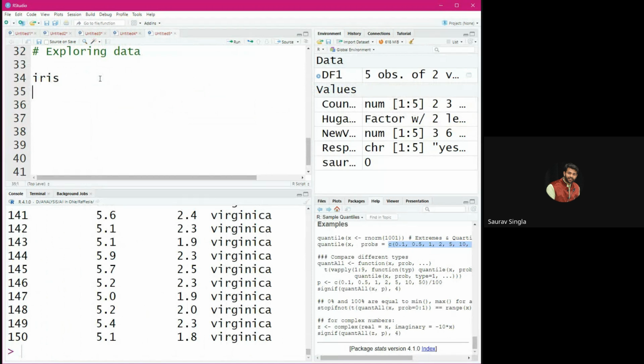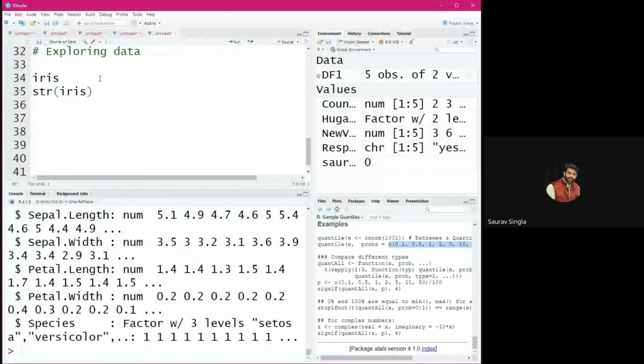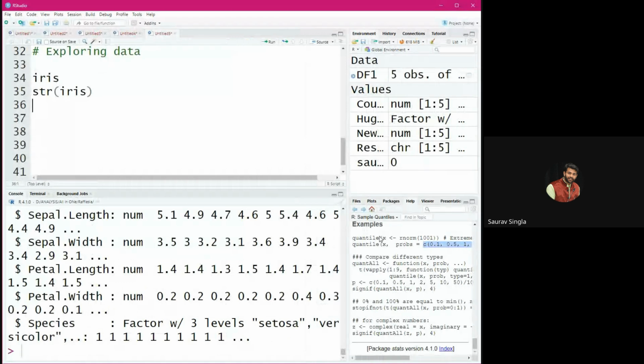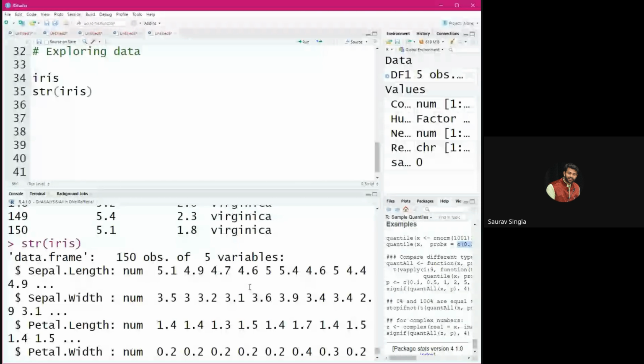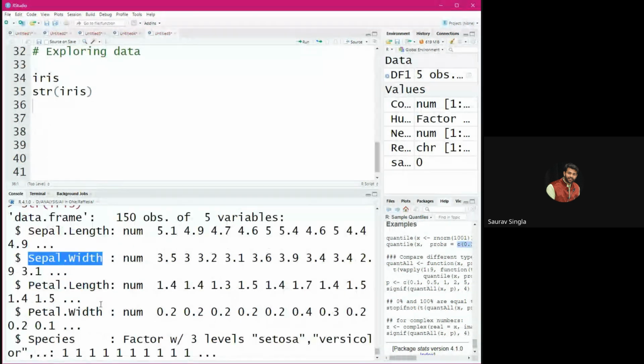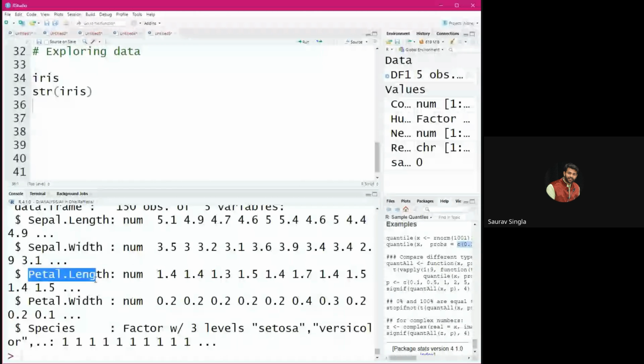First check the structure of the data. What type of data is iris? Iris is a data set of 150 observations of 5 variables. The first variable is sepal length, the second is sepal width, the third is petal length, then petal width.